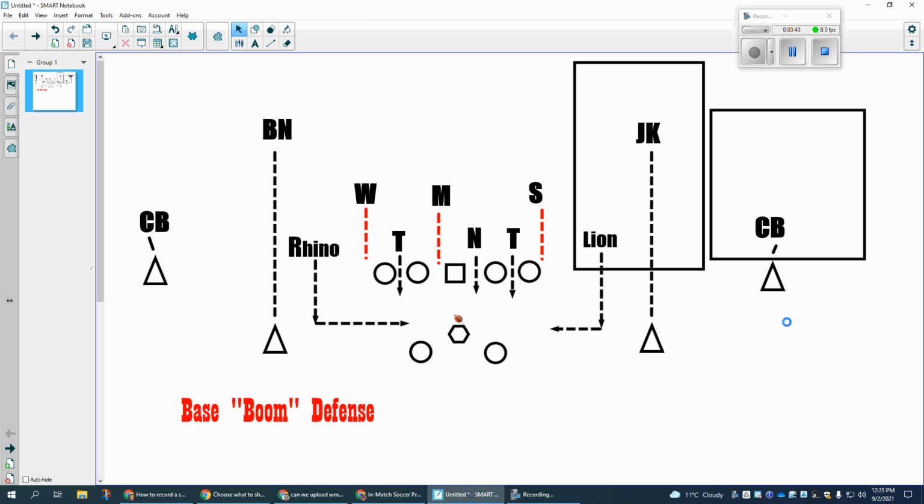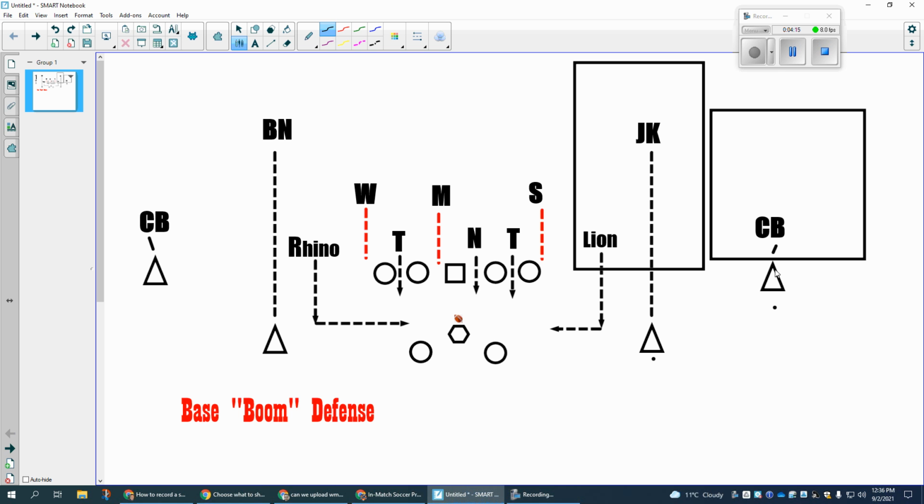On the strong side, of course, again, is where there's more space or the most space. This guy is number 1 right here, this guy's number 2, and this guy is number 3. So the cornerbacks, their job is to line up, find the number 1 receiver, the widest guy on their side, line up 1 yard off of the ball away from them, and they use a technique that's called jamming.